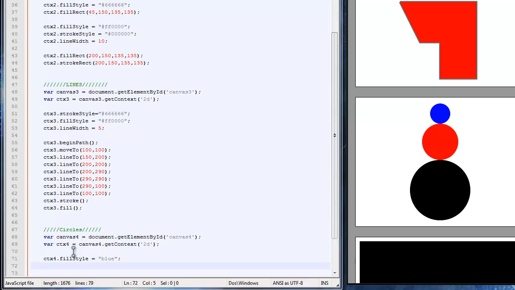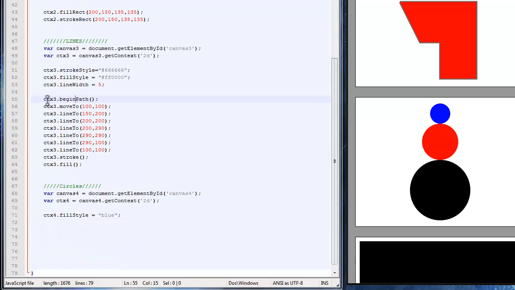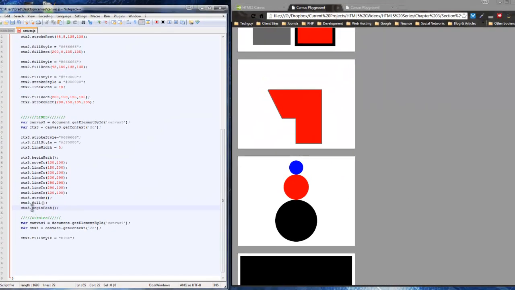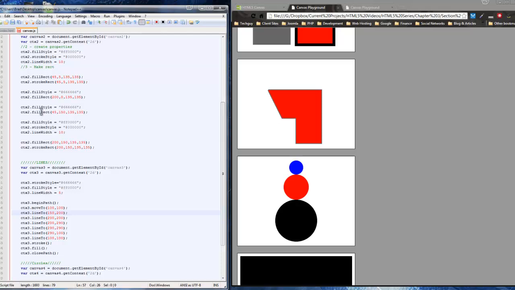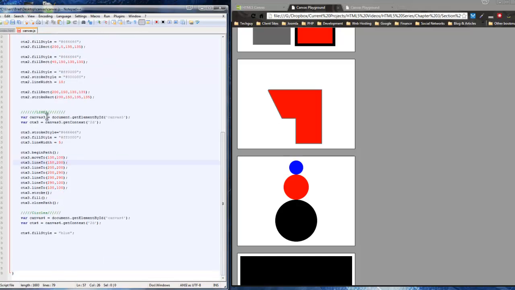And now see how we began the path right here? You don't have to, but I like to close it. Just looks neater. In some cases you do need it, but we don't here, but I just like to do it anyway. And then down here we've got to begin a path, but with 4. Okay, and the next thing we need to do is an arc.